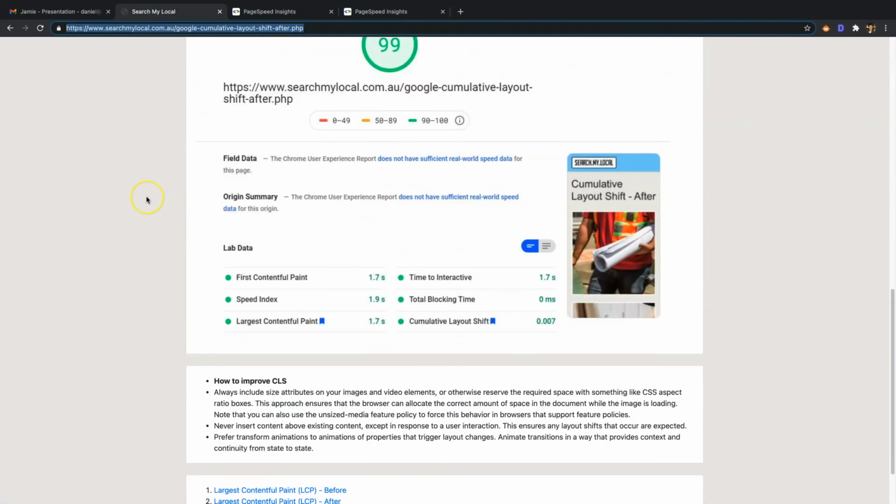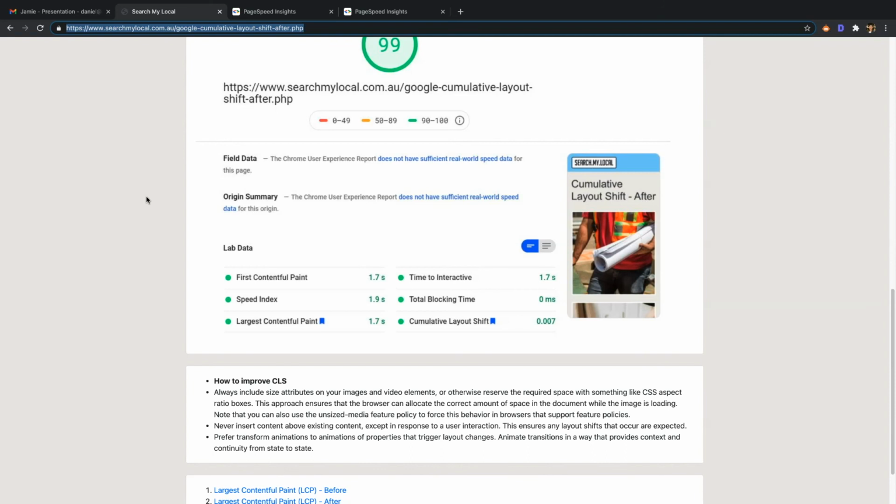All right, so this is straight from Google. If you do find yourself with a low CLS score and you're looking for ways to improve it, here's what Google says about how to improve your CLS. Always include size attributes on your image and video elements. Another one that I've seen also is your iframes as well. Give them a height and width. They also talk about using CSS aspect ratio boxes as an alternative to that, but I think that's a bit more of an advanced solution.